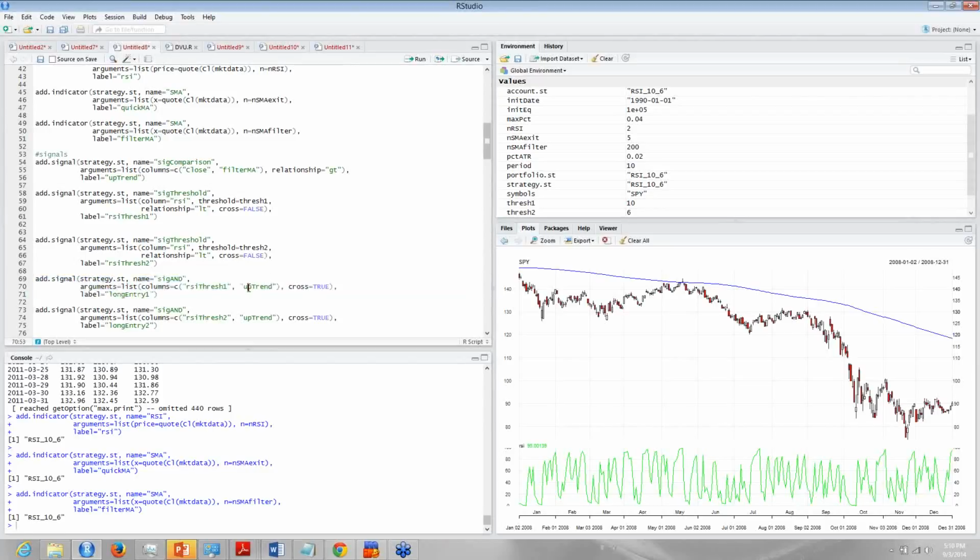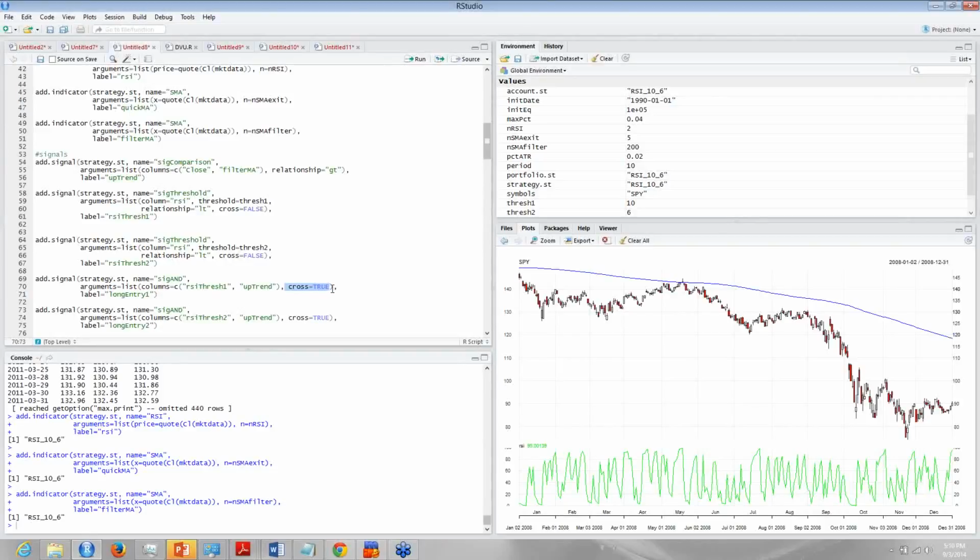So this is going to say, okay, your RSI is less than 10, and you're in an uptrend, and now I'm going to say cross equals true. So I only want it to tell me true the first day that this is true.